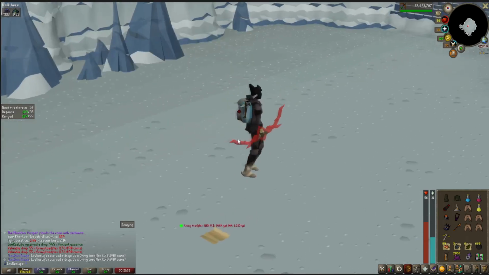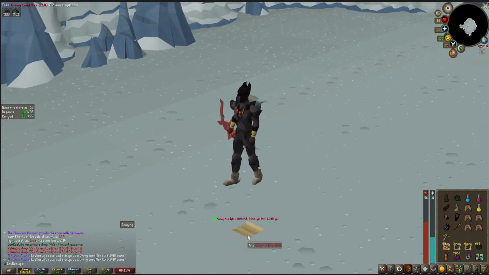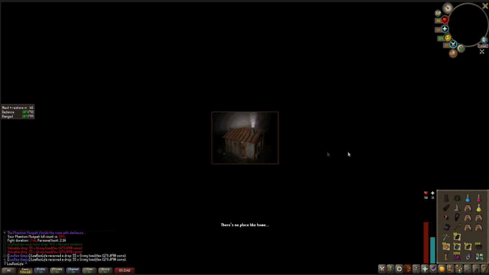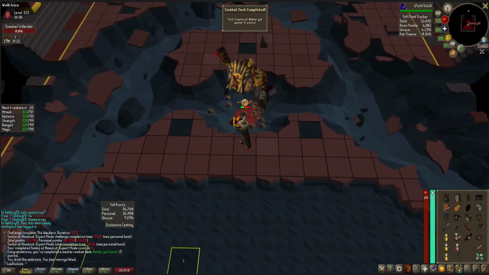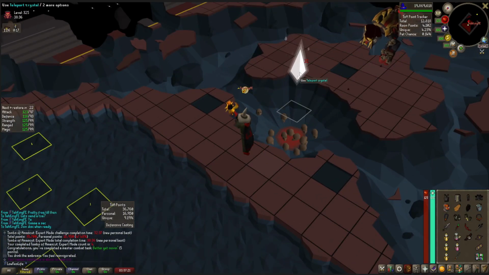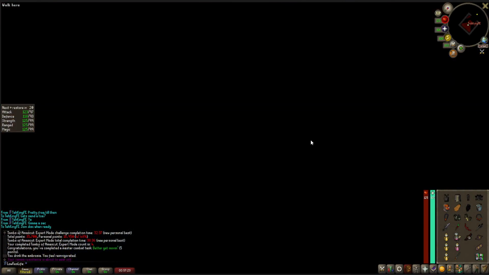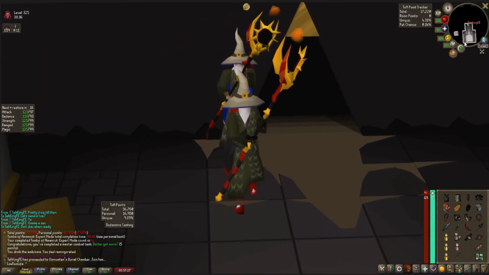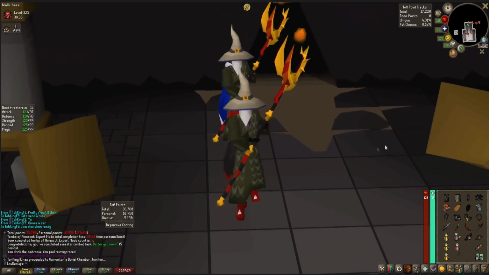Well, that is the first time I've ever seen that drop. That is a double Toadflax drop. That's actually awesome. That's great. You gotta love Phantom Muspah. Oh, I got a CA. Better get moving. I don't even know what that was. Zoomy, zoomy, zoomy, zoom. Alright, here we go. Control walking.